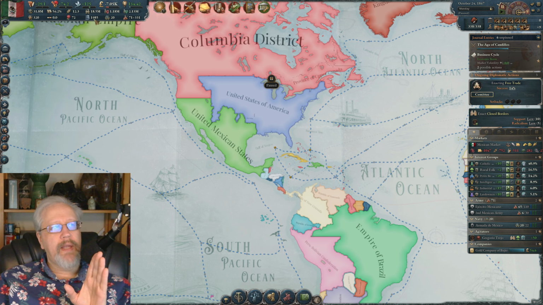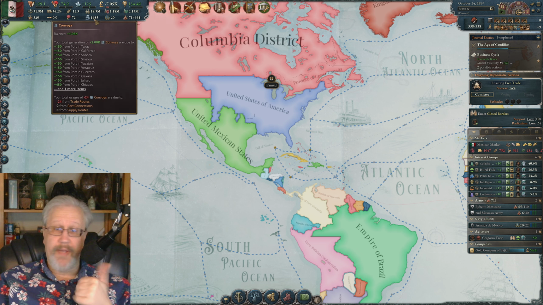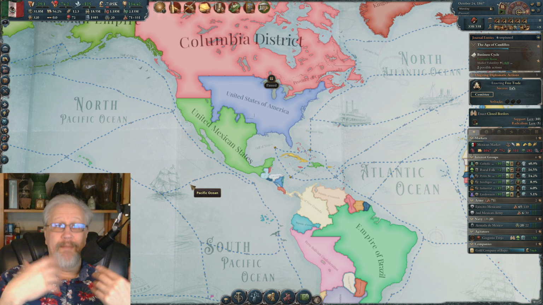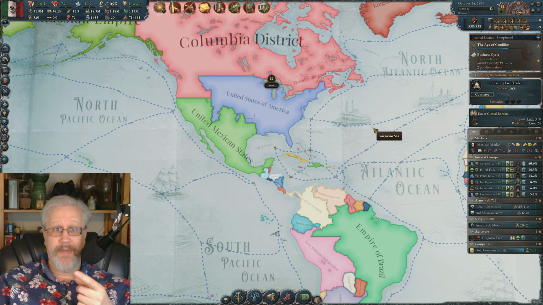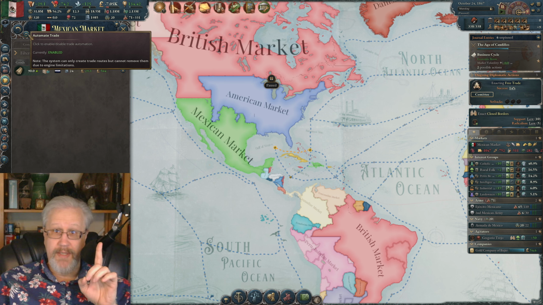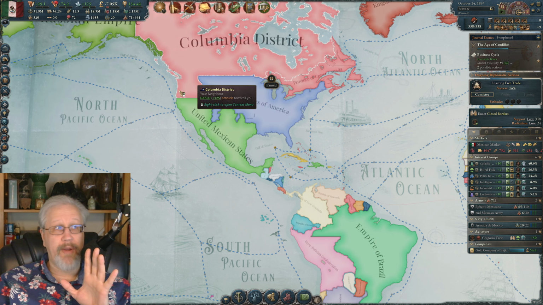We have plenty of convoys. I built out ports before I did this. That's another thing you've got to do. Before you go independent, build up your technology, build out your port system so you have more convoys, because as you can see from all the red I have over here, we're going to set up some trade routes. I do have the automatic trade route mod in play, and you can see I have it enabled. So the AI is going to generate them for me.